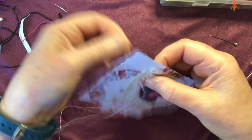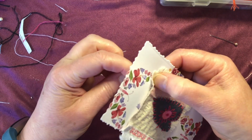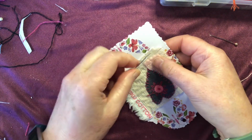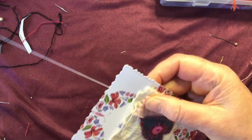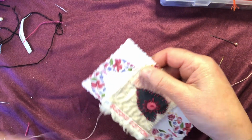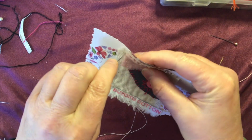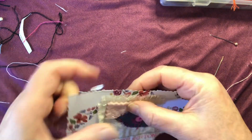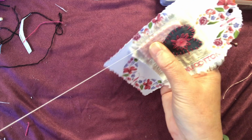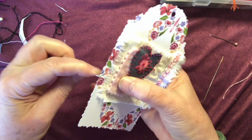Sew it down. Now, always with paper, I wasn't too worried about making a frame on the back the way that Anne's been doing. Alright, so I'm just doing a straight stitch all the way around to hold it down. Or maybe I'll do back stitch. No, I'm okay. I'm happy. I'm fine. It's not going to look perfect because, goodness me, it's an imperfect heart day, so the back will not be perfect.